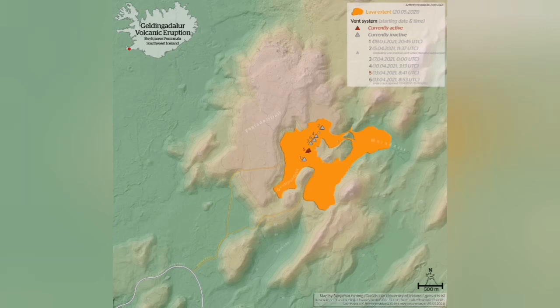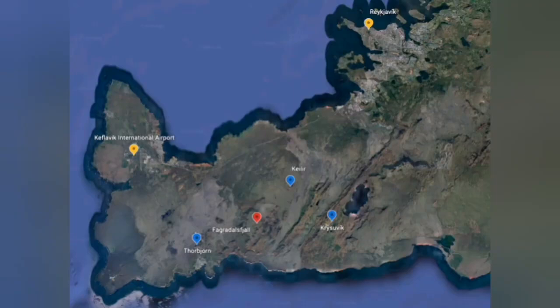Similar to that, we have it in Iceland. Land masses are being created, as we see in this volcanic eruption, as we see the development of the lava flow going down, covering new land. If it reaches the road, it will cover the road. The internet cable is already covered, part of it. And if it reaches the sea, you will see an expansion, creation of land for Iceland.